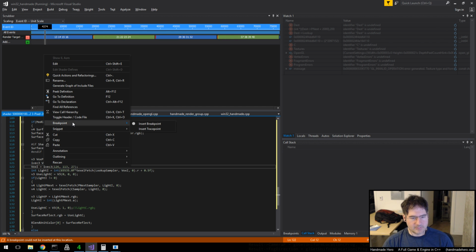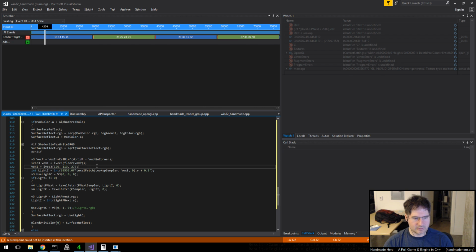Let me just see if it will let me insert a breakpoint here. It doesn't look like it will, unfortunately.